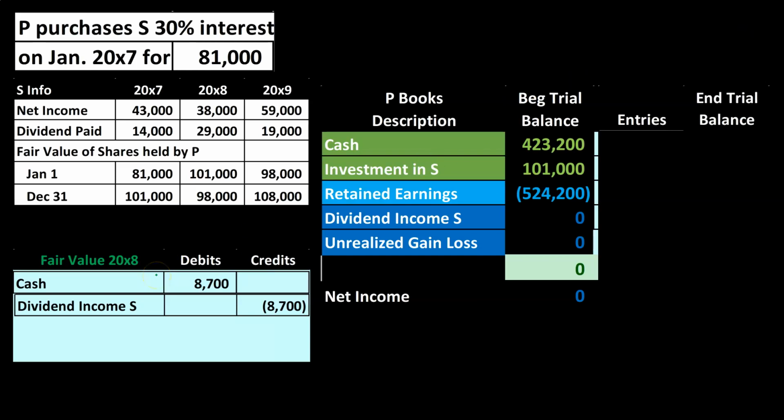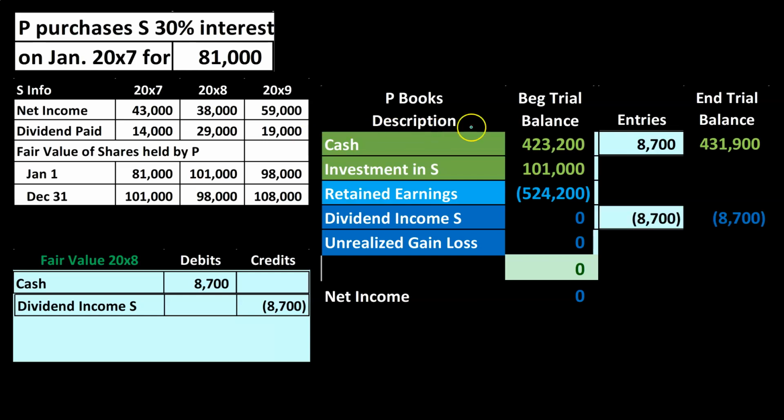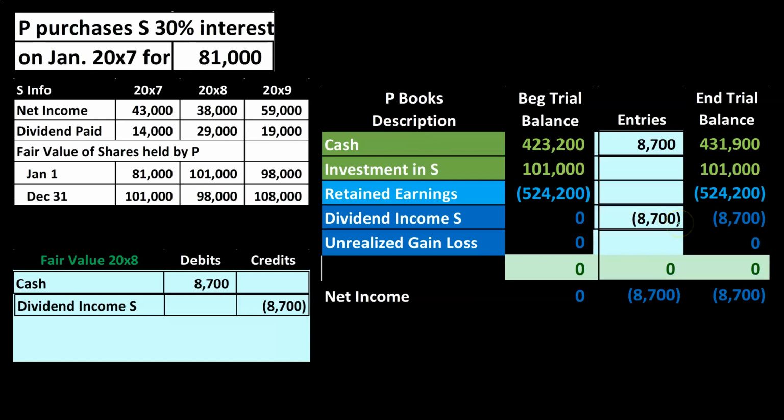So same transaction. We're going to say cash is going to go up. So we're getting dividends, meaning the investment that we're investing in, S company, issued dividends out to all of its stockholders, of which we own 30%. So they issued out the 29,000. We're going to get cash, 8,700 from them. We're assuming cash dividends here. The other side then goes to the dividend income. So this is what's different from the fair value method. We're not recording the 38,000, our portion of their equity. We are reporting our portion of the cash they actually paid out to us when they paid it to us. So cash is going up, then we have our income going up. So there's our first transaction. We're recording the income for it.